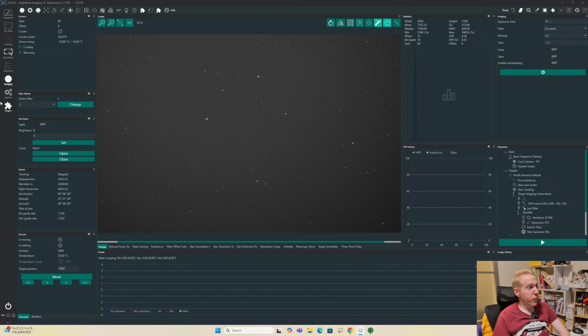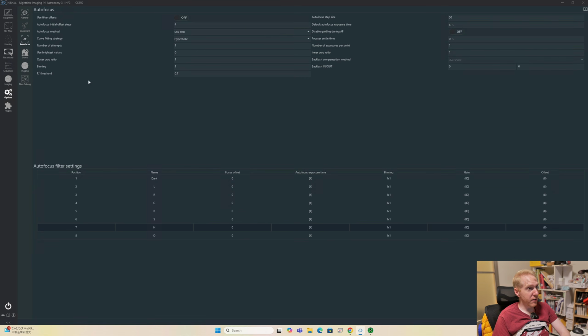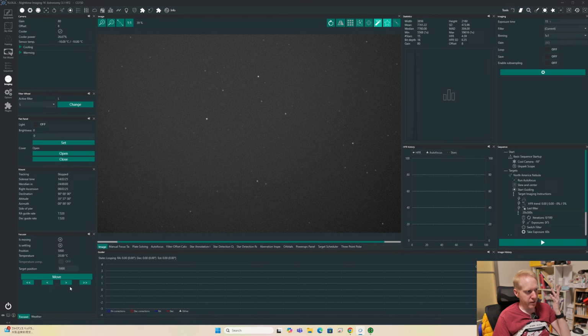What is your autofocus step size? By default, I believe it's 40 or 50. And this is what we have here under autofocus, and you can see it's indeed set at the default of 50. So it means that with the single arrow, I'll be moving my focuser by 25 steps. Otherwise, with the large arrow, I'll be moving it by 500 steps. By 250 steps, sorry. So that's how it works.